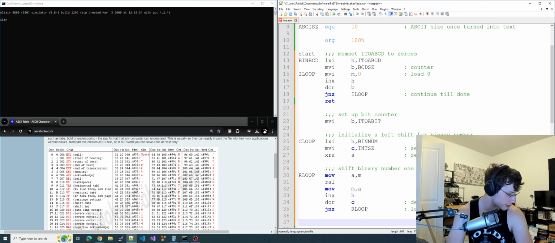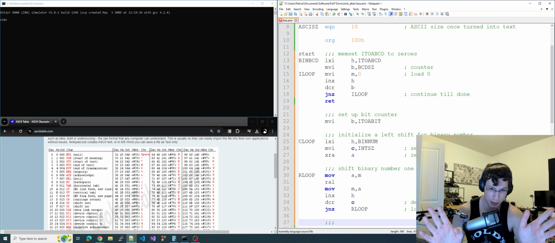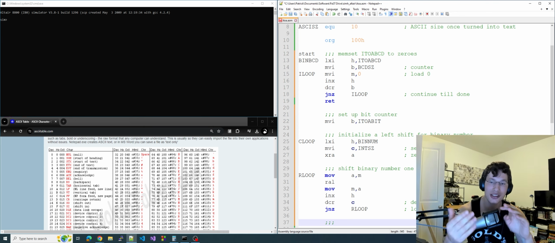Now we're going to, basically, this is where things get a little too voodoo-y for me. I'm not really quite sure what's going on. It says initialize to double the BCD result register contents by performing a multiple precision BCD add. This is part of the double dabble algorithm I just don't understand. I understand the concept of it, but please, if someone can explain it like I'm 5, please put it down below.